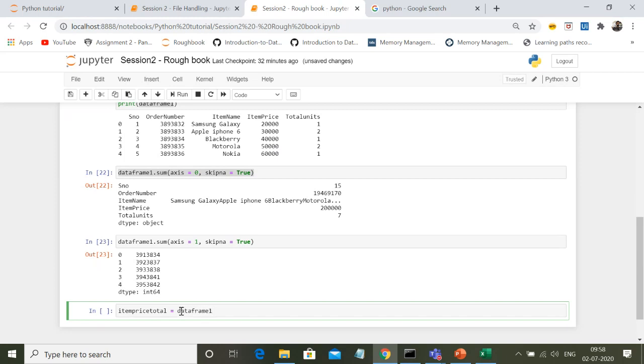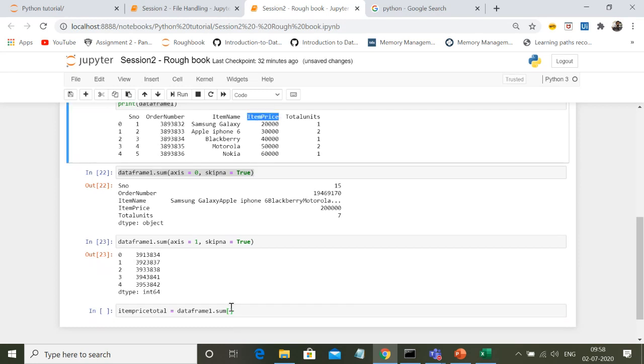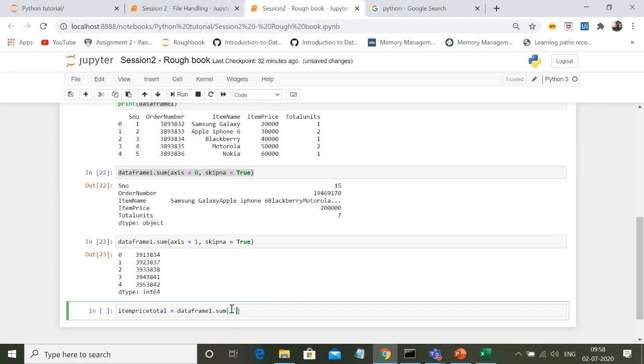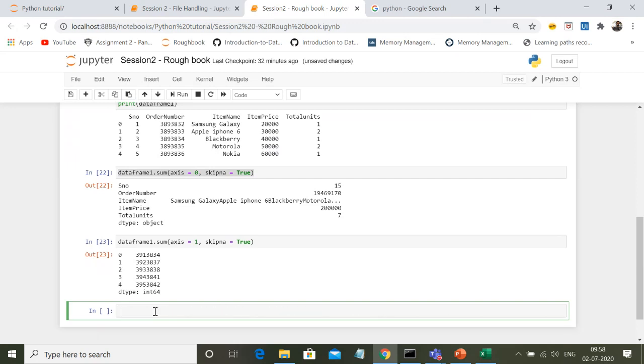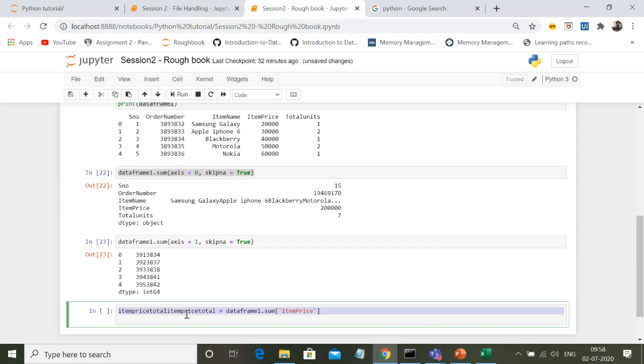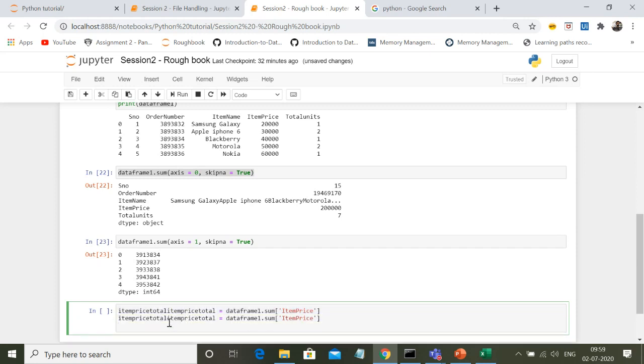Data frame 1, right? Data frame 1 dot sum of... what's the field name? I want to provide the field name. Item price is my field name, right? So now I will simply print it, item price total.